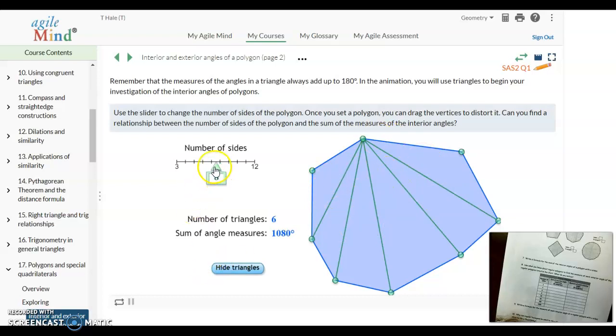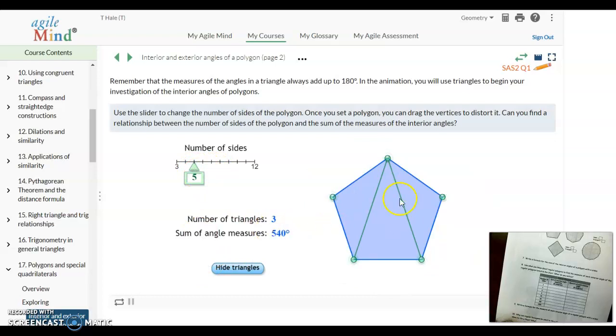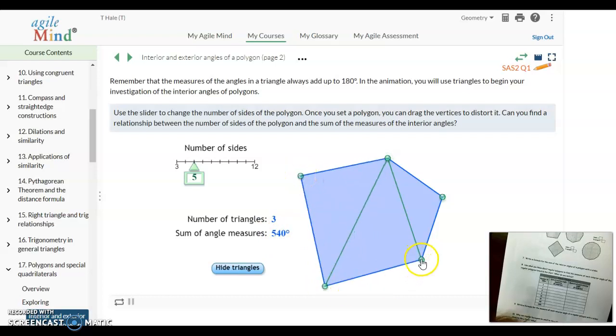So let's look at another figure. Let's go down to a pentagon. So it's starting off regular. Notice how many diagonals are drawn from one point. 2 of them. Remember, that's the number of sides minus 3. The number of triangles that are formed is 3. That's the number of sides minus 2. Each one of those triangles has 180 degrees. So 3 times 180 tells me all of the angles of a pentagon have to add up to be 540 degrees. Again, that's not just a regular pentagon. That's any pentagon. The 5 angles will add to 540 degrees.